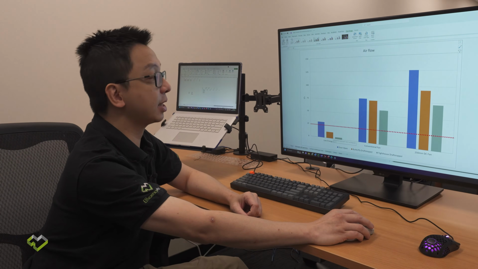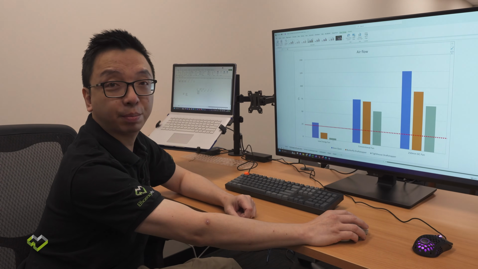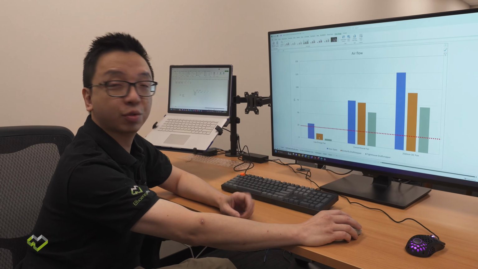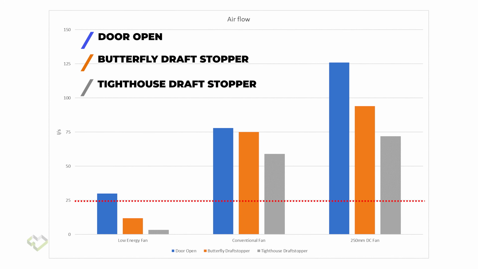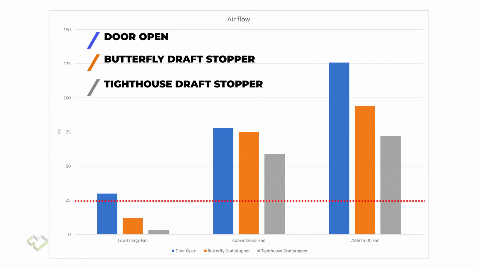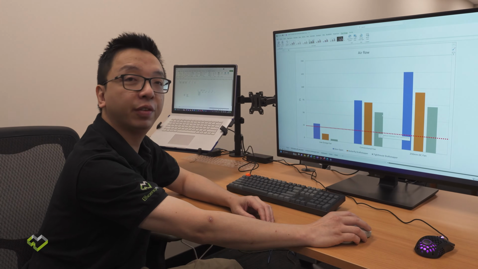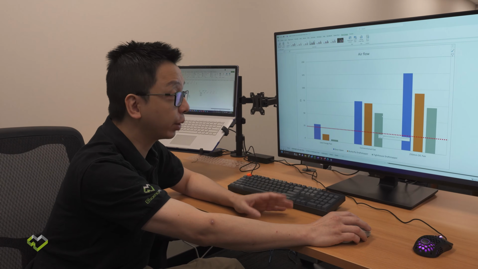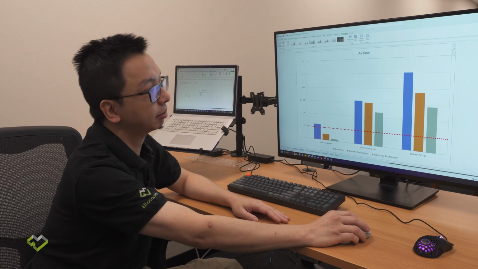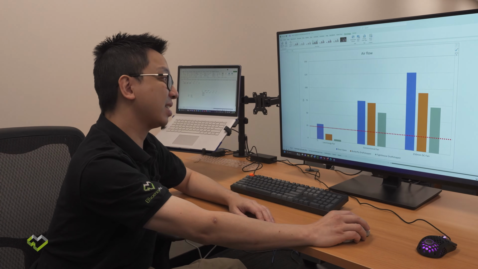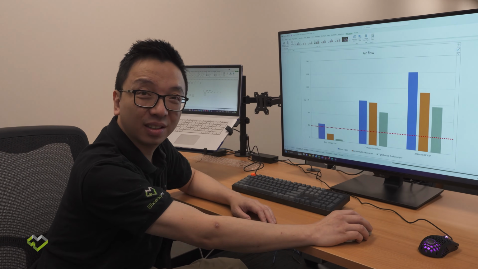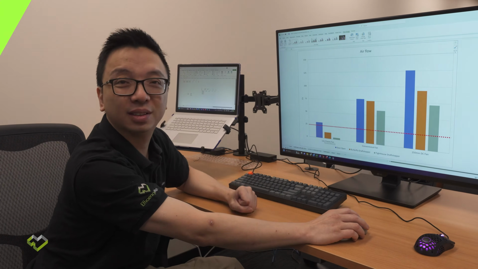However, as soon as we put on the draft stopper, the flow dries up. With the conventional fan, even though the draft stopper only slightly reduced the flow, it is still well over the construction code requirement. And with the bigger fan, you have no problem at all. So whether this is energy saving at all, I doubt it.